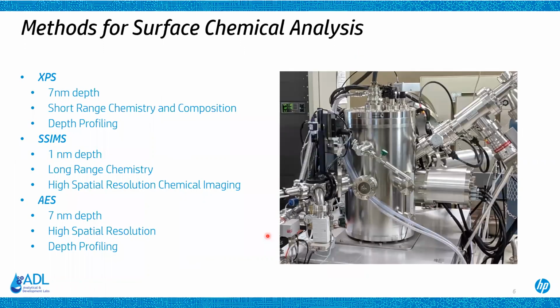The methods that we use are fairly commonly known, so that we use XPS, static SIMS, and Auger electron spectroscopy. Each of those techniques has pros and cons for approaching an analysis, having to do with spatial resolution and having to do with chemistry and/or quantification of the materials that we find on a surface. And of course, we have the obligatory stainless steel Christmas tree here, which happens to be one of the spectrometers in our laboratory.